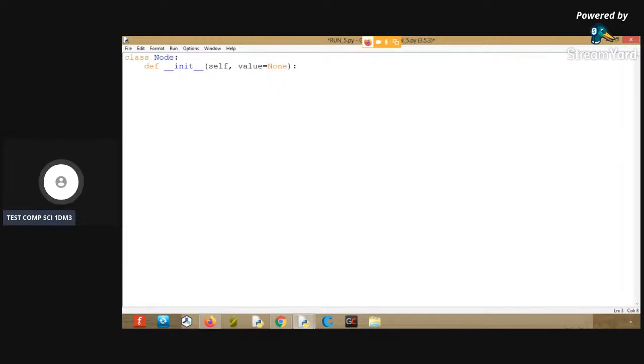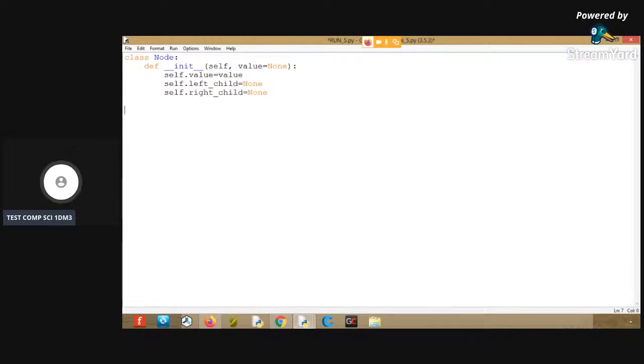Cool. So each object in my node class will have 3 properties. The first property will be the specific defined value for that node. And I'll call that property self.value, and I'll make it equal to whatever value I pass in, with the default value being none. Now, as I said, in a binary search tree, each node can have 2 children. So I'm going to make 2 potential children for my node. I'll say self.left_child is equal to none, because it might not have any children to begin with. And likewise, I'll make another variable, self.right_child, and I'll make that equal to none too. Cool. And we'll add another function to this class later on.